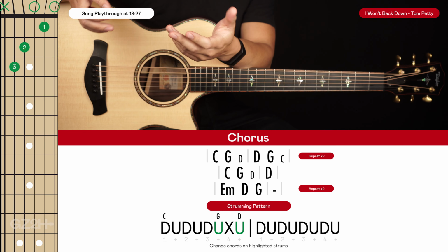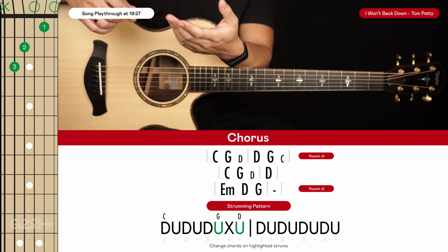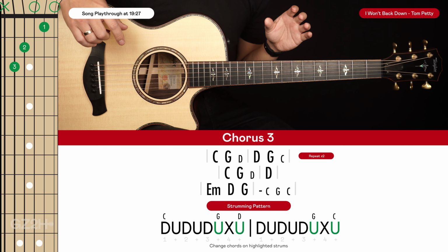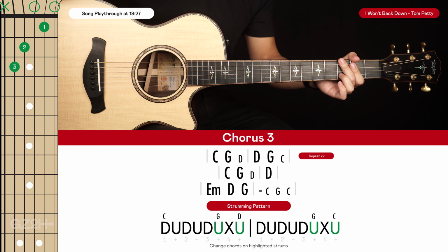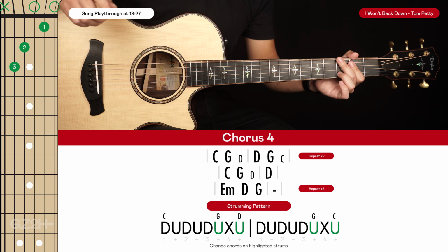Now for the solo section, we're basically playing the verse chords and then the pre-chorus again. So nothing new to learn there. We've already learned those parts. Now for chorus three, it's a little bit different to chorus one and chorus two. For the third line of chords, instead of playing the regular E minor, D to G, we're basically playing the pre-chorus chords there for that third line of chords, because then that takes us to chorus four.